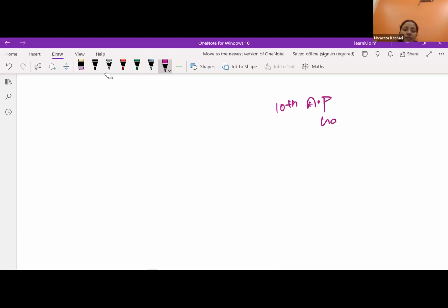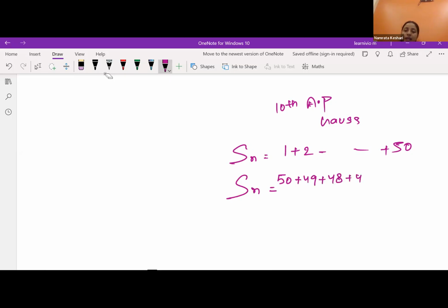There was a mathematician named Gauss, and someone asked him what is the sum of all the natural numbers starting from 1 to 50. Then what he did, he just arranged the numbers like this, and then he said again I will write it like this. This time I'll write 50 first, then 49, then 48, then 47, and like that I will continue till 1. So both are exactly the same.